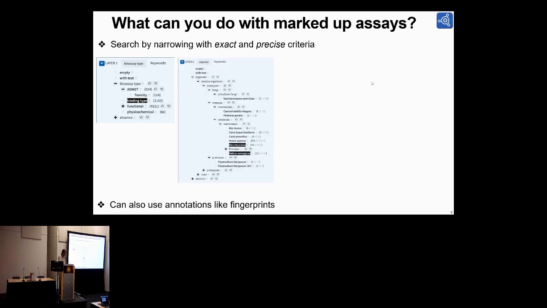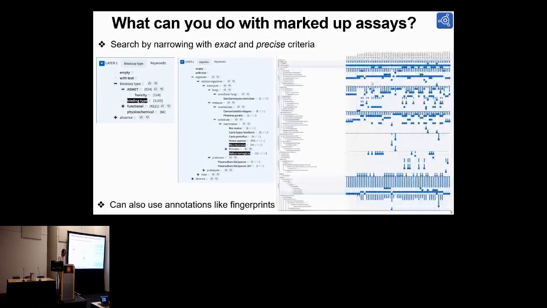Okay, so continuing on with this example, I've added another set of constraints. So I want to say that the organism of interest has to be a rat or a mouse. And again, just like I was saying before, this has context with it. It's not just a document that's talking about rats or mice. It's saying the organism of interest on which the biology applies has to be one of these two organisms. So again, you get a very precise query. Okay, now this has now narrowed down the list of assays to something much smaller, and you probably are wondering what that is.